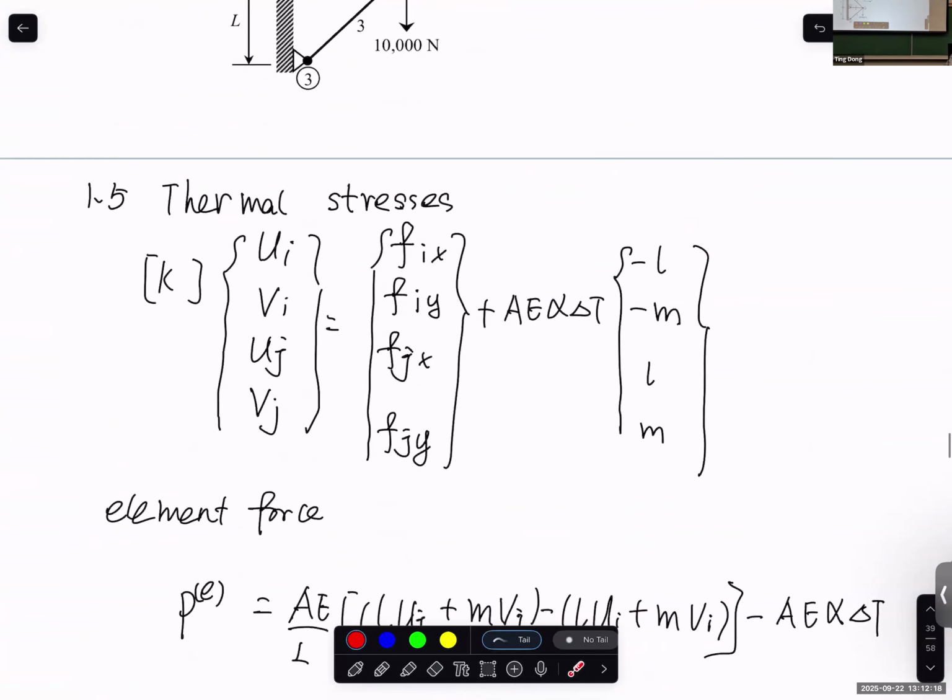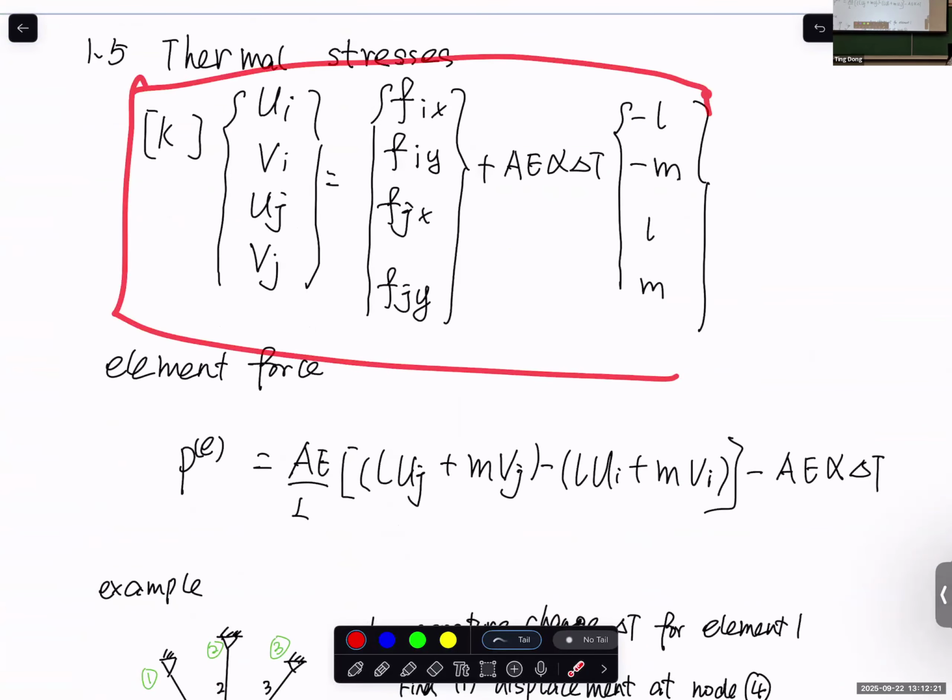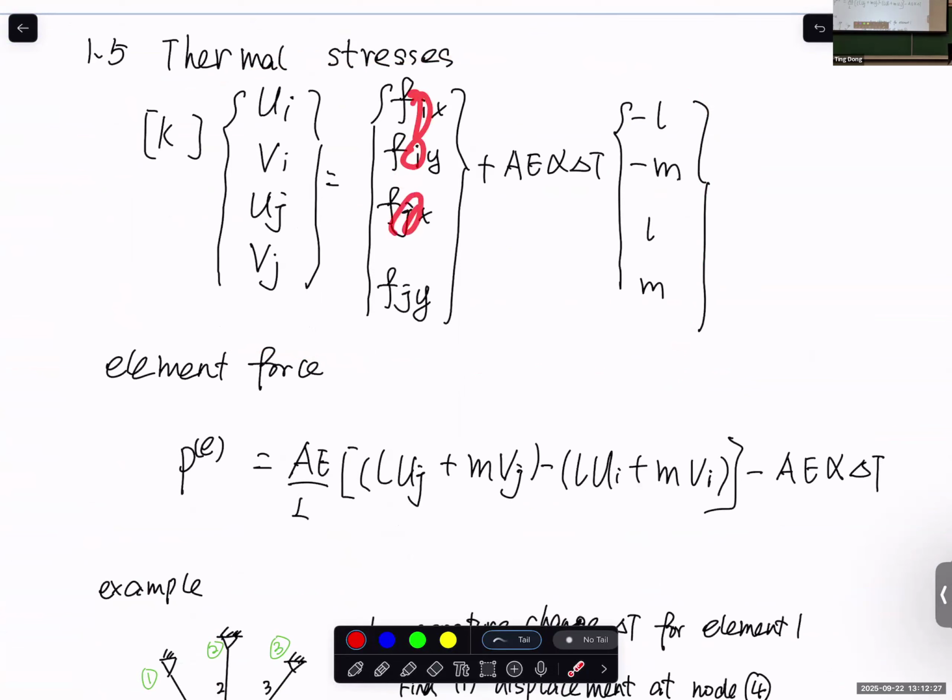So let me start from the basic first. This is the basic equation we have. Make sense? Different people can have different I and J definitions, but it doesn't matter. Let's say in the example I just showed, 1, 2, 3, and then 1, 1, 3, 3, right? From 1 to 3, you have the corresponding phi, and the corresponding L and M. You put it here, and also this 1, 1, 3, 3. If you define from 3 to 1, they become 3, 3, 1, 1, 3, 3, 1, 1. For the 3 to 1, you have a different phi, and different L and M. This part is the same.